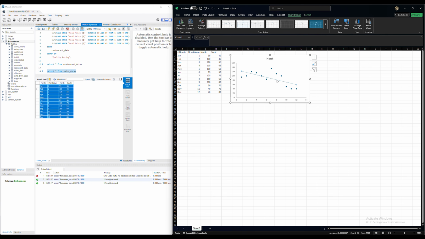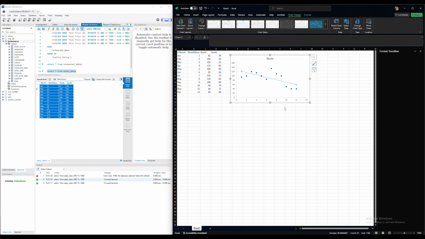We can also change the format of this line by right clicking and choosing Format Trendline. And then if we want to change it to a solid line, we can click right here, Fill and Line. And if we don't like this dash type, we can change it to solid, and we can make it a bit wider, a little bit fatter or thinner.